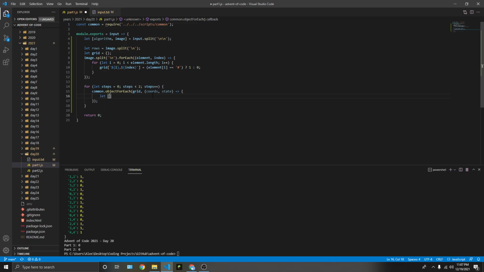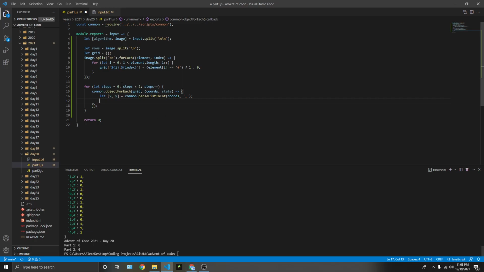So xy is equal to coords dot split comma dot map. Well, we could just do common dot parse list to int coords, the splitter is a comma, and that will give us the x and y, and then we already have the state.